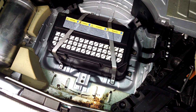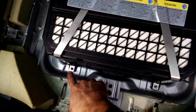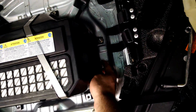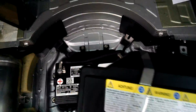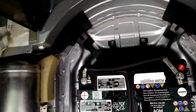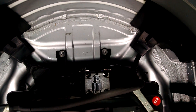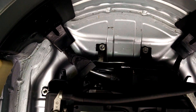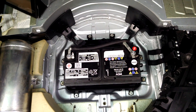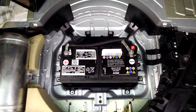After removing the spare tire to get at the battery, there are four 10-millimeter nuts, a series of little clips, and then this cover lifts off. Now we have the battery, the big solenoid that connects the two batteries, and there is another device down there. I don't know specifically what that does, but I'll go ahead and hook my meters up now and show you how I tested this.